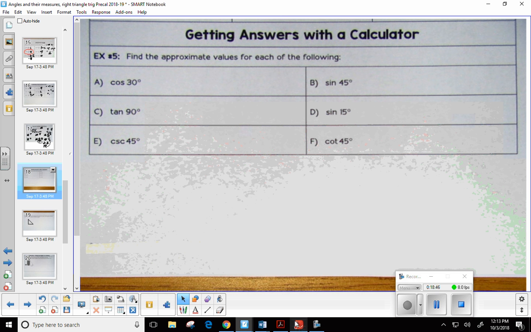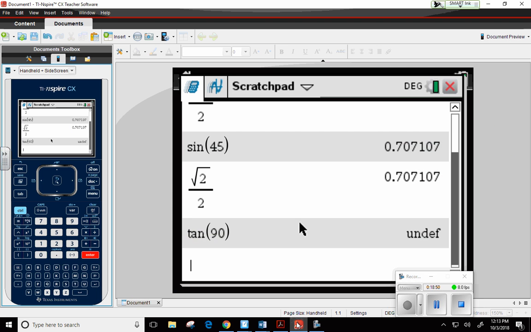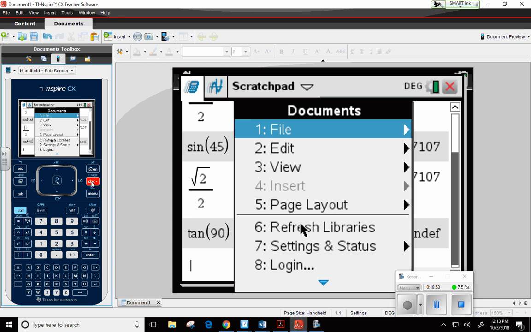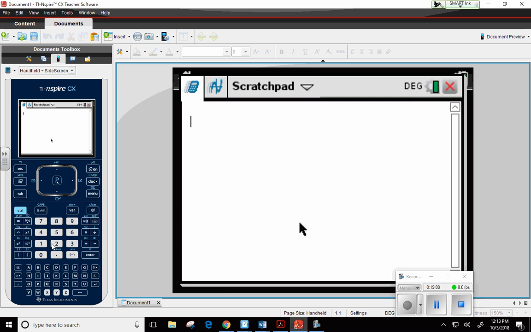Okay. Sine of 15. That's not even an angle that we came across yet. So let me get out of here, document B. I love it. I don't know why sometimes it'll go ahead and start putting those dots on there, and other times it'll allow me to, but here we go. Let me get rid of these dots real quick. I think there was another one. There we go. So what do we have?